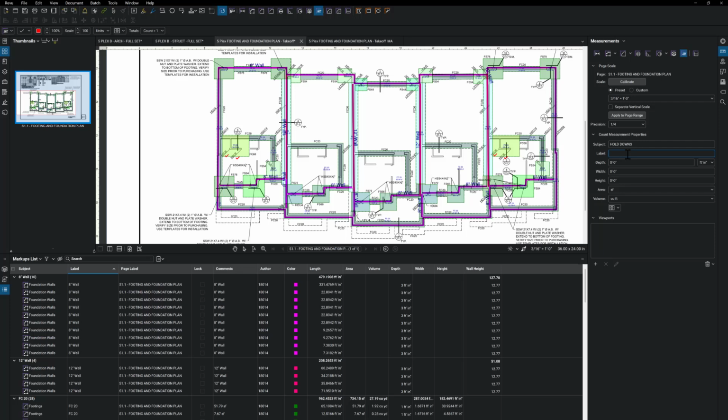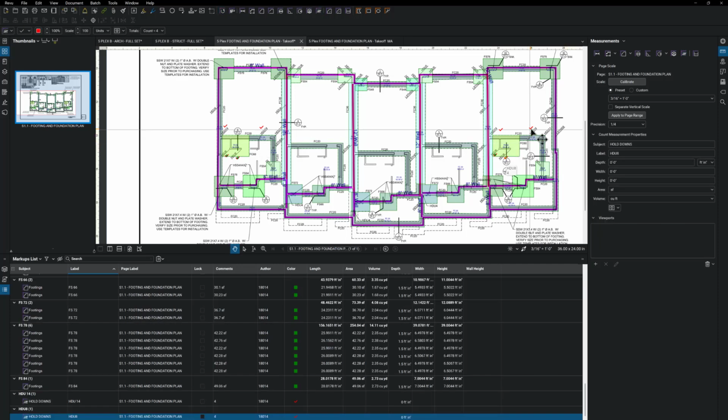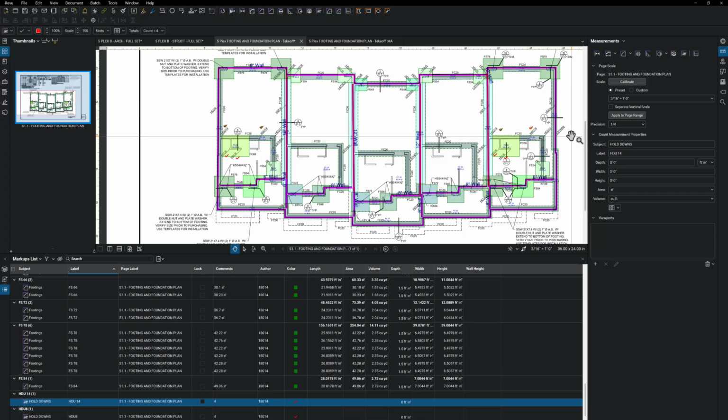So this one's hold downs too, but what am I doing now? 11s. Maybe 14. Fourteen. Hit escape. Check it. So that's an 8. That's a 14.